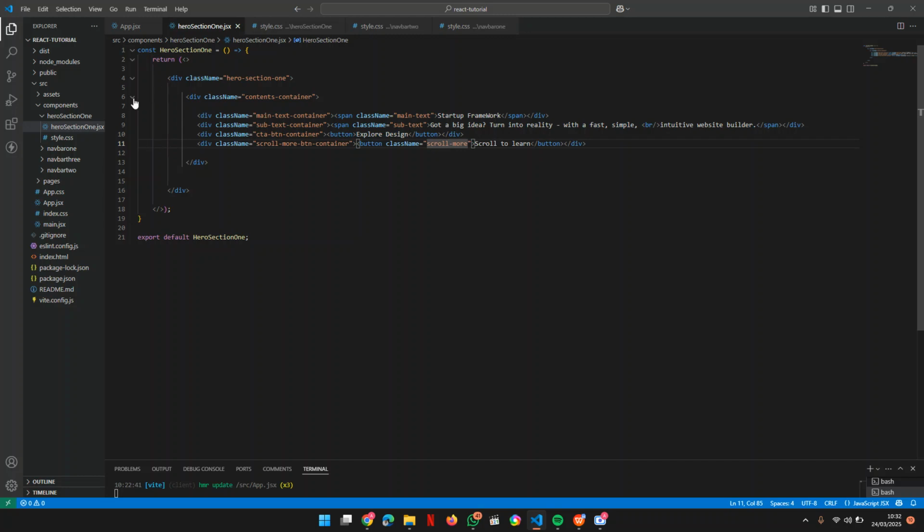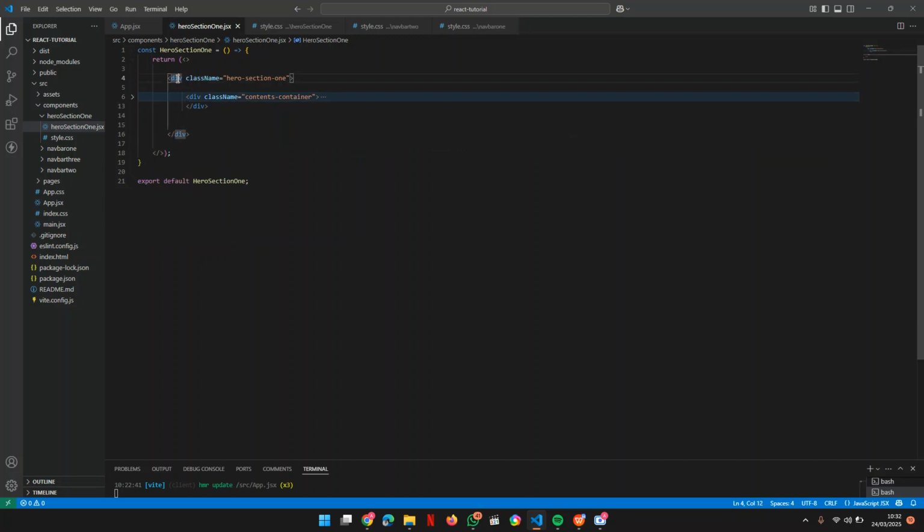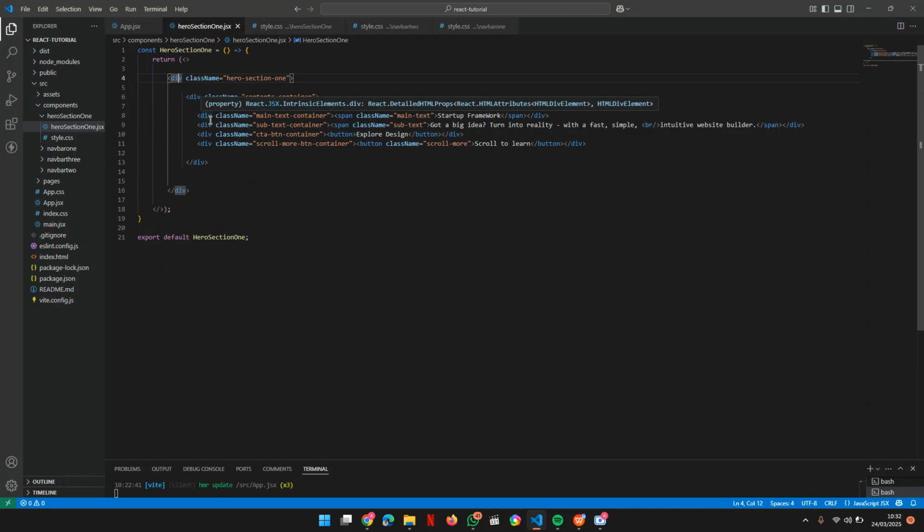Now notice something. This HeroSectionOne has only one element inside it, right? If I should say it the right way, we'll say it has only one content inside it, and that is content container. Now, this content container has four contents: one, two, three, four.